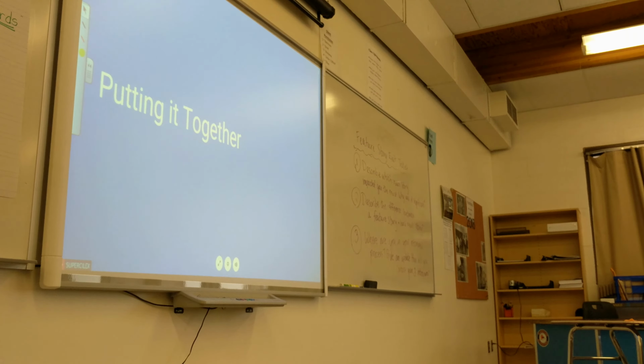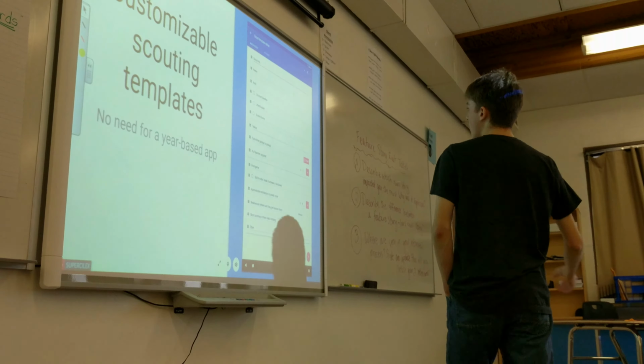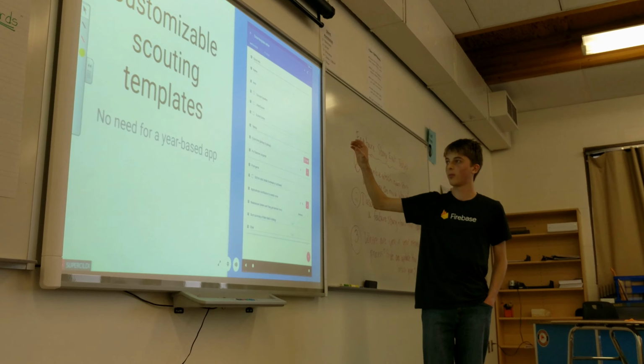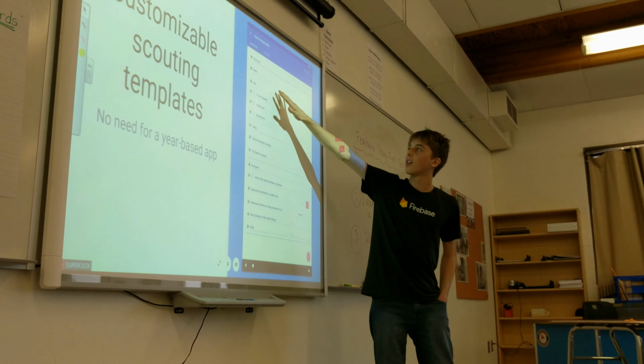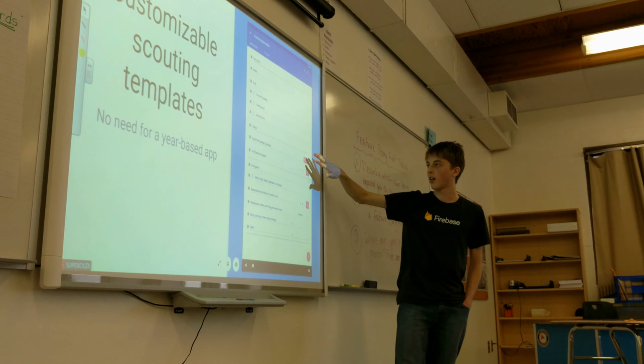So, putting those ideas together, what we started with was the idea that you have templates that you can customize. This is actually a screenshot from version 2. It was uglier in the older versions. But the basic idea is you have a bunch of ways to collect data. That's a checkbox. This is a stopwatch, so you can collect cycle time.